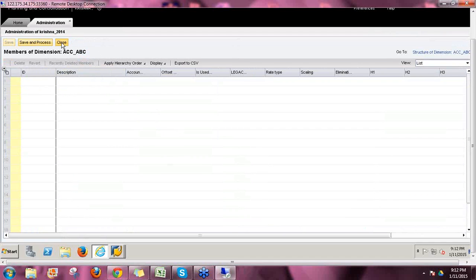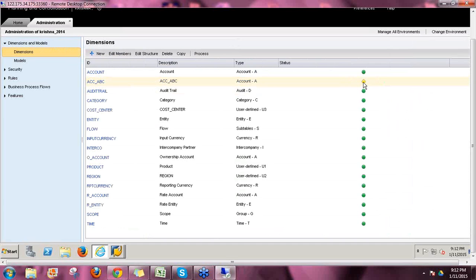So if I just close this, now if you see there is an orange color button. If you see the status information, it is showing some members of the dimension need to be processed. Once you process it, then only it will be shown as green and it will be available for usage.